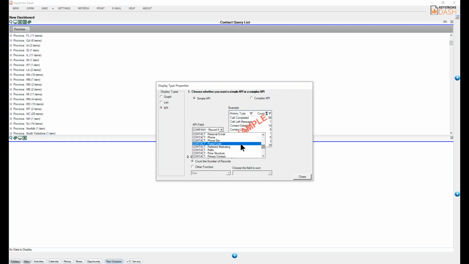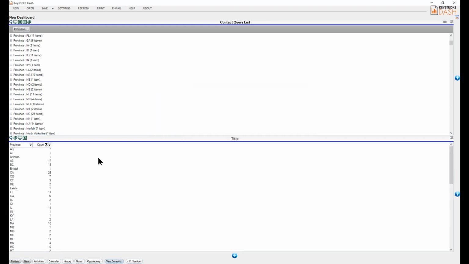So while you're working on that, Dolores has asked, will my complex KPIs all need to be rewritten? Some of them, yes, some of them will just have to be tweaked. And that's if you just go into the designer section, you might have to reselect the fields and then it will work. Some of them just won't translate and you'll have to redo them.